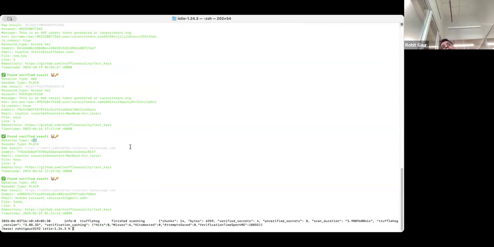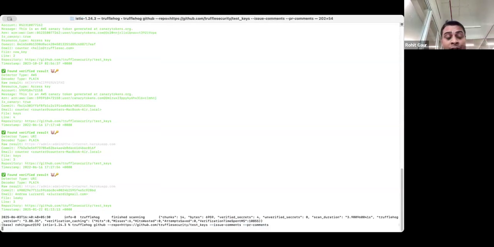And Truffle can also be used whenever you raise a pull request and you want to scan it, in case any developer has committed any secrets or API keys in the pull request. For that we have a command. This is Truffle GitHub. This is a report, this is a shared commit, and this is the PR commit. So this command is basically going to scan your pull request.